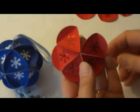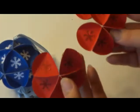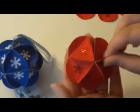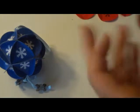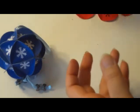This is what we should be left with after gluing the 5 pieces. Now for the bottom part also, I have pre-made it. This is totally dry, and now we will be working with the 10 remaining pieces till this dries up. You just have to leave this open. You just don't have to glue it right now.